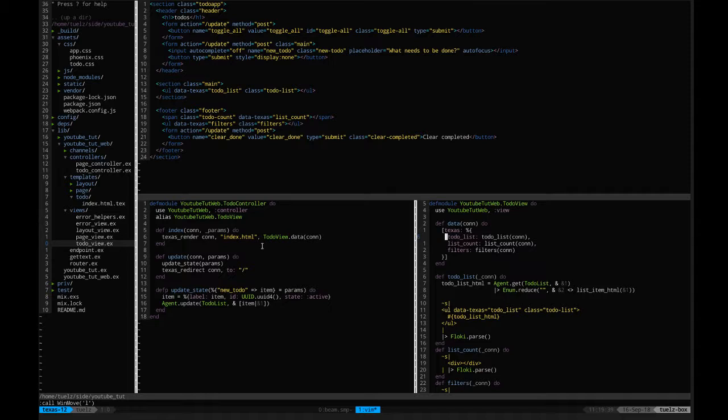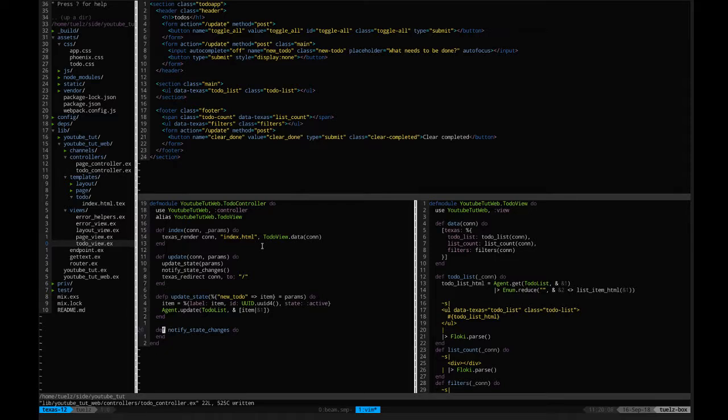Okay, so we've done the back-end rendering and legwork to persist state and whatnot. Now comes the actual Texas part: whenever we get done updating the state, we probably want to notify state changes. We don't actually have to call anything. We're not going to be super efficient here. We're just going to say notify state changes. And again, you probably wouldn't put this in your controller in a real library or a real application, but just for the sake of this tutorial, I'm doing it to keep all the code concise, so we can look at it really easily together.